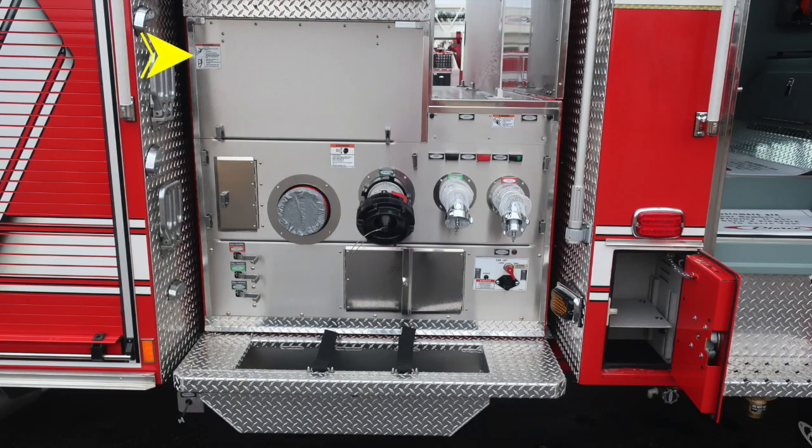And we'll start in the upper left-hand corner with a warning label here regarding not riding on the side of the apparatus while it's in motion. And also an entanglement hazard here. Because of those lines coming from aloft, we have the possibility of entanglement. We do have a pan door on the far left-hand side to be able to get behind the pump panel.